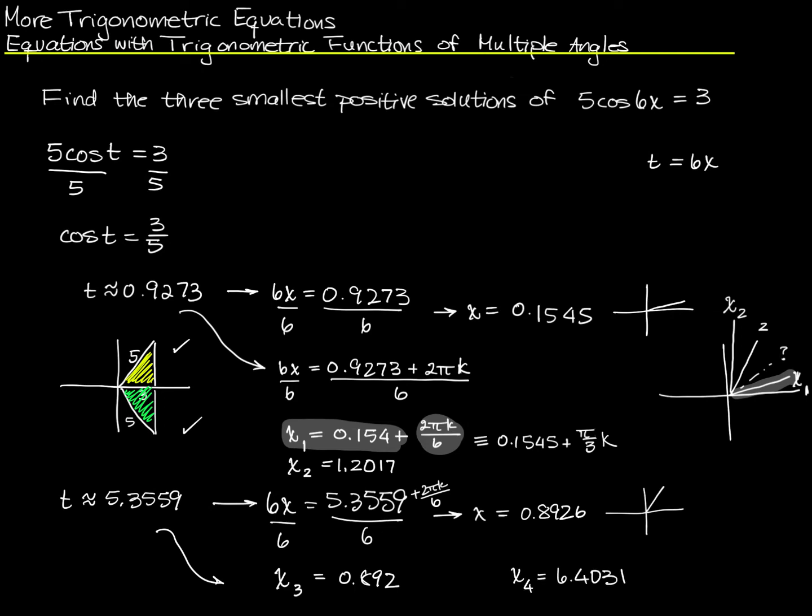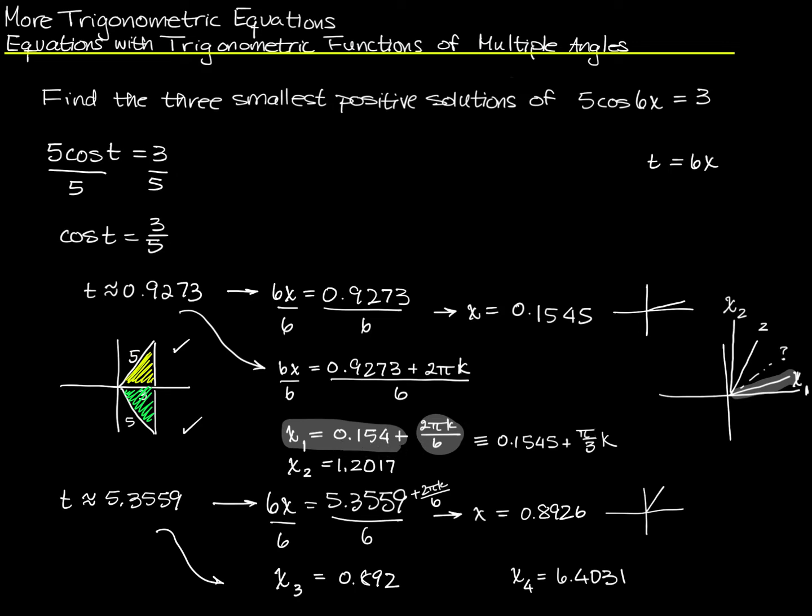And that is, let's see, that's actually more than 2 pi. Pi is 3.14, so 2 pi is 6.28 roughly. 6.28 is smaller than this. So this x sub 4 is all the way around and a little bit more. My guess is that it's 2 pi more than my first angle.